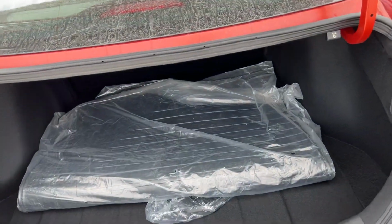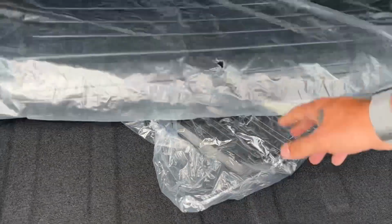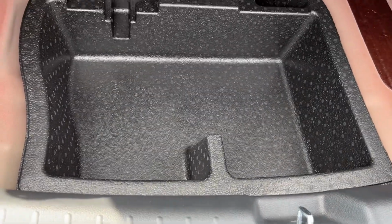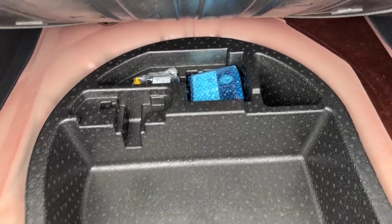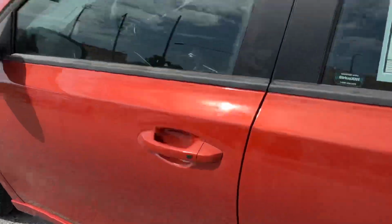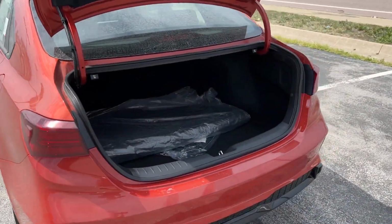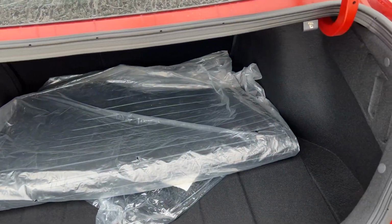The possibilities are endless. So here is the rear cargo tray that I mentioned, as well as the set of all-weather floor mats that we include with the vehicle. Nice spacious trunk. We lift this up here. No spare tire on this model. What Kia does to supplement that is an inflator kit, but also you get 5 years, 60,000 miles of roadside assistance with Kia. That phone number is right here, or if you have your Kia Access services available, you can just get in contact directly from your phone or hit that red triangle button on the rear view mirror and Kia will take care of you.